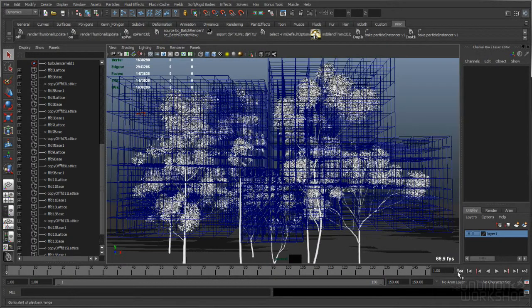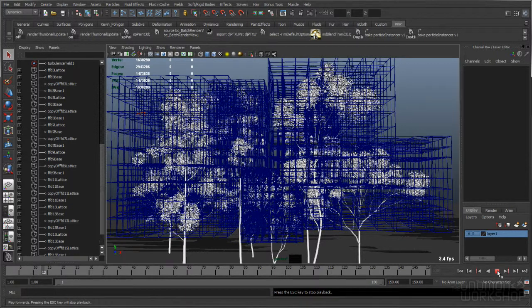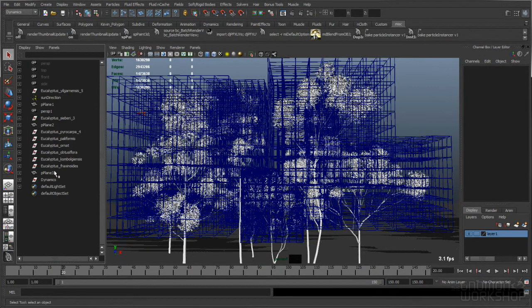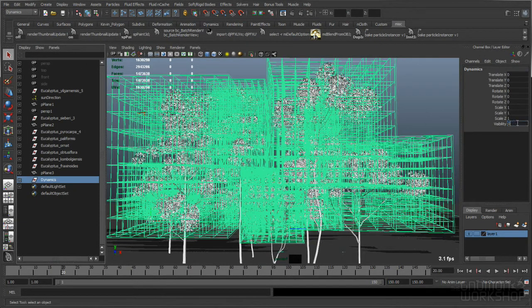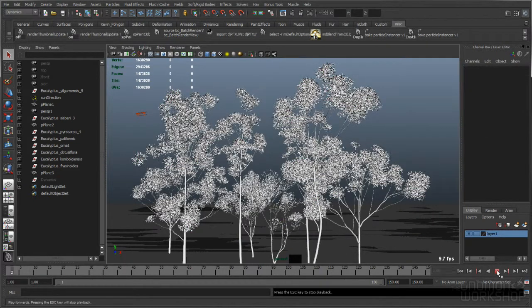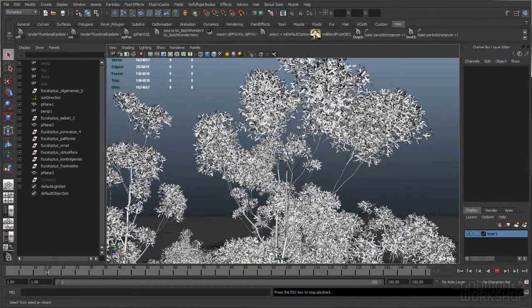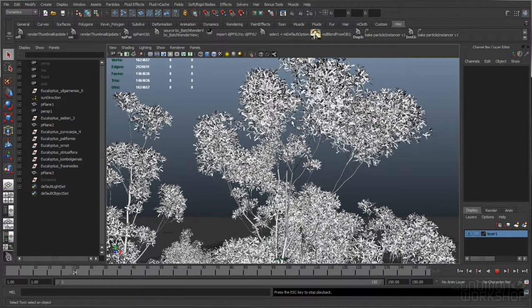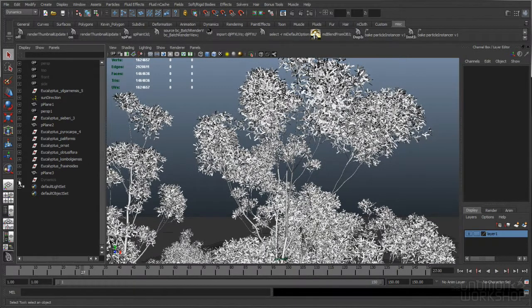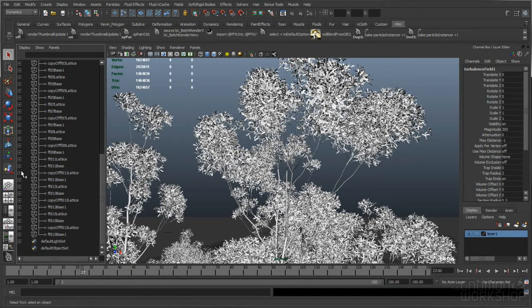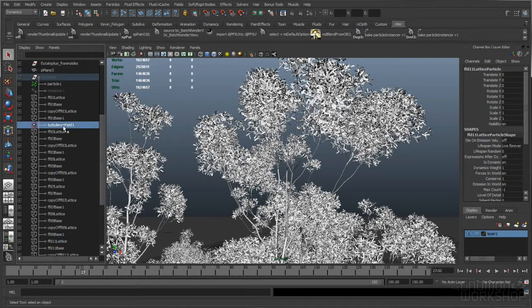So if I go inside here and rewind to frame 1 and I hit play, then you can see that all of these lattices are just starting to move. But of course, for playback reasons, there's no reason for them to be visible. You can take all of your lattices and hide them, and they're still going to affect your geometry. And so if I go inside here, I can see that all of these leaves are still moving as a result of dynamics. And then also in my scene, I only have one turbulence field. So all of these lattices with all of their particles are all connected to the same turbulence field.